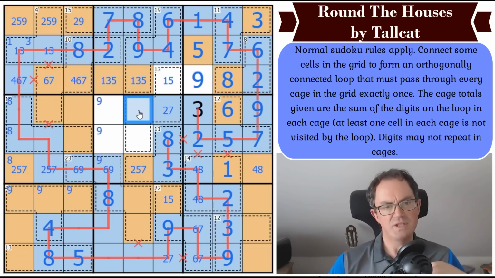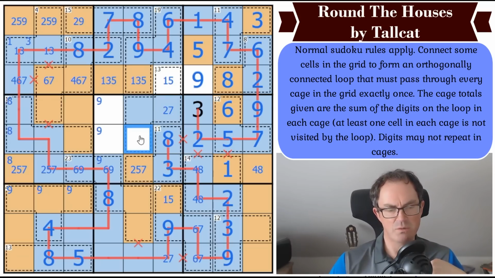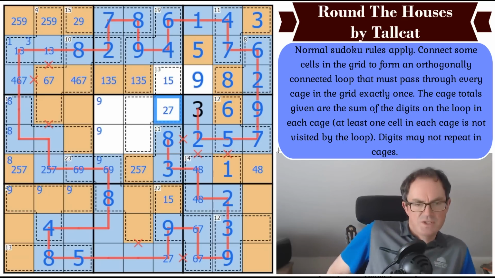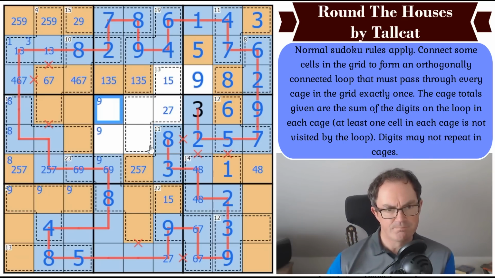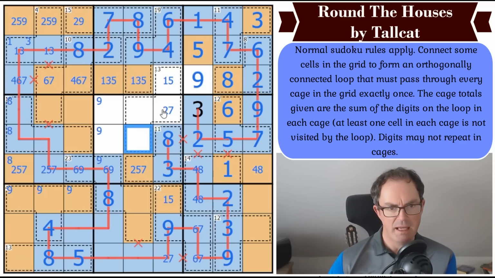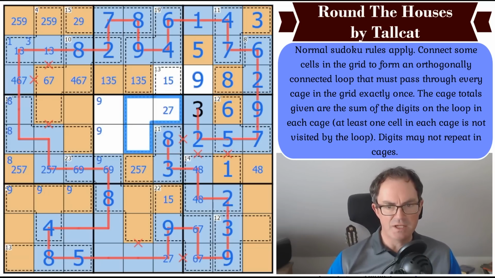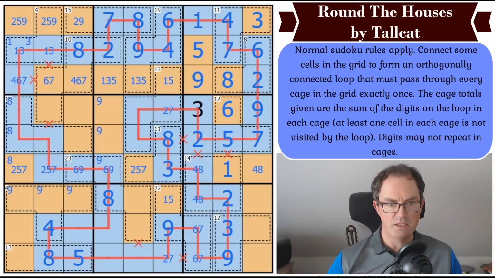Oh, but hang on, if I've got to get to that square, how do I not take this square? I just want to give this a moment to think about. If I don't come here, I have to go there, and then I have to go there, which doesn't work. Yes, okay. So I must, in fact, take all those 3 squares. This must not be on the loop. This is going to do it, I think. In fact, we finished the loop as a result of that deduction. So all of those go in.